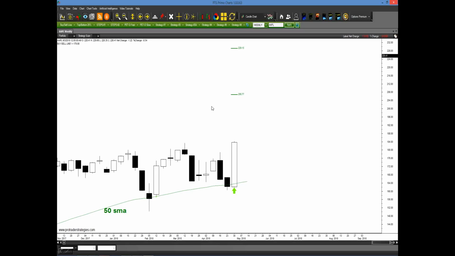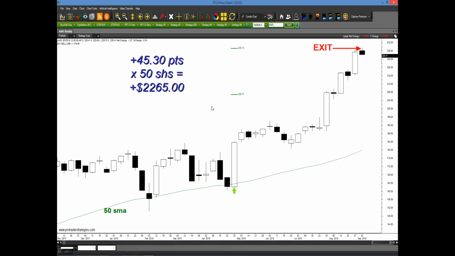All right, remember, this was in April. This was a good 4 or 5 months ago. So we all know what happened. In fact, just yesterday on a weekly chart, we got up to the exit level at 229.15. I think we're a little bit higher than that today right now. But we had, let's say, 50 shares. We made a little over 45 points. In 3 or 4 months, we made a little over $2,200. That's not even on a round lot. On a half lot, on 50 shares, we made $2,200. That comes out to, I believe, about 5% we made on our money. Okay, not a bad long-term trade.